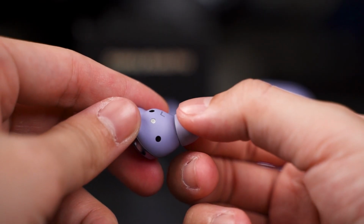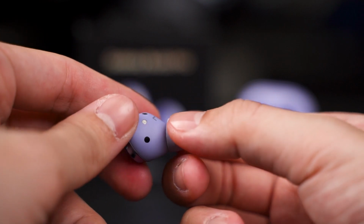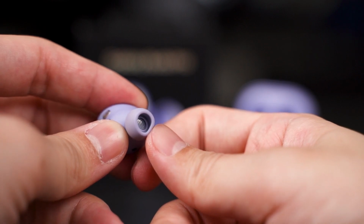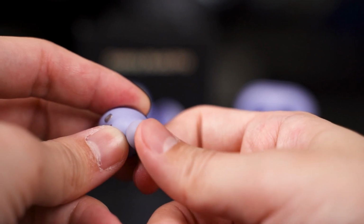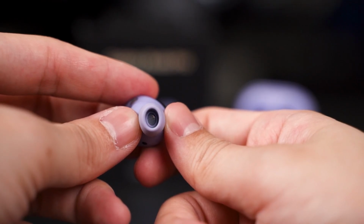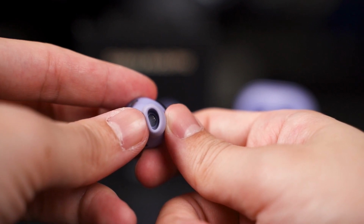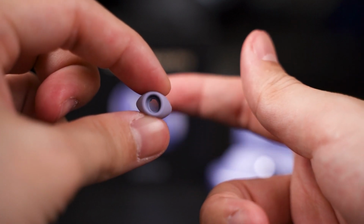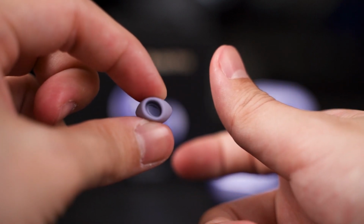And as for the amount of ports, it's still the usual. You've got a lot of proximity sensors here and also a lot of speaker ports and microphones and whatnot. But what's new here is actually the ear tip. They have changed the ear tip. So it is now much softer in terms of its silicone quality and rigidity, and it means that you can fit into your ear and also put it inside your ear canal without any strain or anything similar. And on top of that, it is also using this oblong shaped ear tip to provide a much better seal around your ear because your ear canal is not exactly round in shape. And also, every single ear tip now comes with a pre-installed mesh to prevent any of your earwax from going inside the speaker port, I presume.